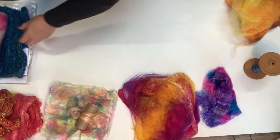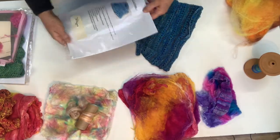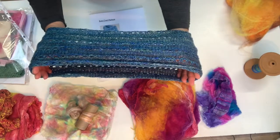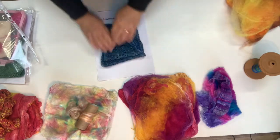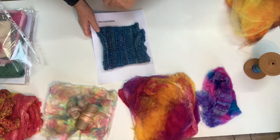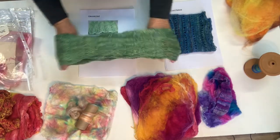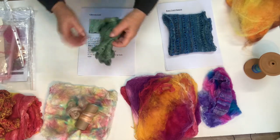Now I'll show you a couple of things I have made. The first one is a cowl — this is the cow pattern. Silk is very very light, so this weighs 30 grams. It's not as stretchy as wool but very very warm. If any of you want the pattern, just send me an email through my store. This is another cowl but this one's got a chevron pattern in it, and this one weighs 22 grams — they squish up very small.